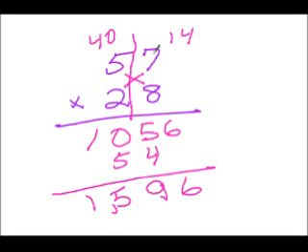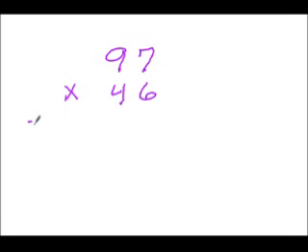Take a look at this one more time because I did this one differently. 7 times 8, I put a 56. 5 times 2, I put a 10. I did my cross multiplying, came up with 54, and added the 54, leaving this place blank. And then added. This is a very quick method. Let's try another problem. How about 97 times 46?